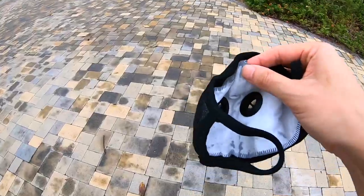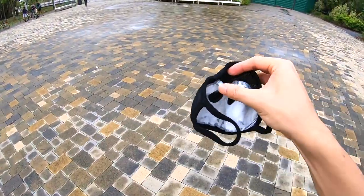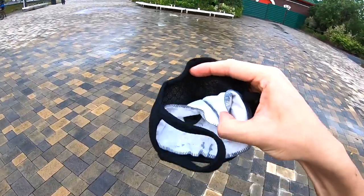Of course, it does not slide as much as the cloth mask, but compared to the surgical mask, it tries to slide down more. I end up having to keep readjusting my mask time and time again from the 6th kilometer all the way, especially towards the end, at the 8, 9, 10 kilometer, where if I don't readjust my mask every few hundred meters, the mask will completely expose my nose, leaving only my mouth covered. Another problem that I face, because this particular filter is a replaceable filter, is I have the feeling that this filter starts to become unattached from the main housing of the mask, which makes it slightly uncomfortable.